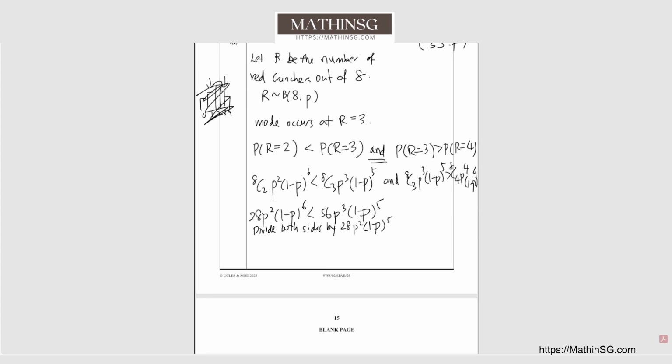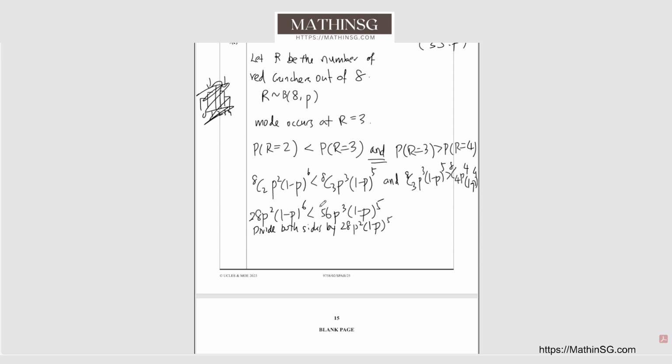And I can do that because P is a probability. 1 minus P is also a probability. So P and 1 minus P are both more than 0. So we can divide by a number if we know it's greater than 0. It's unlike your normal inequalities, where we say you cannot divide, because usually x can be negative or positive. If x is negative, we need to swap the sign of the inequality. If x is positive, we do not need to. But we do not know that for those types of inequality.